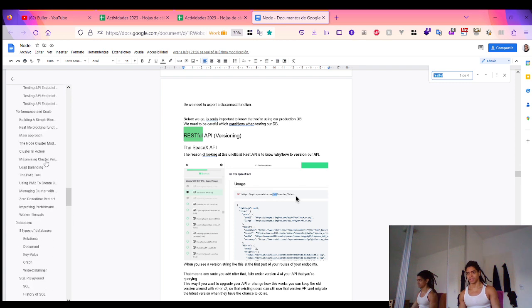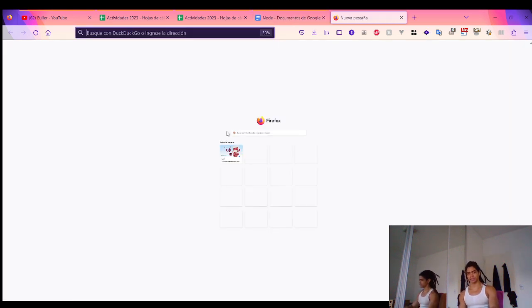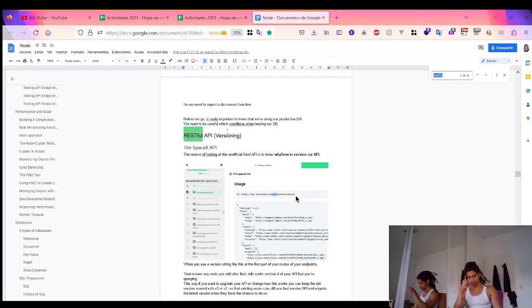So again, REST is this architectural design for designing an API, this application programmable interface, that a Node.js server exposes with all of the capability that a server can have, right?